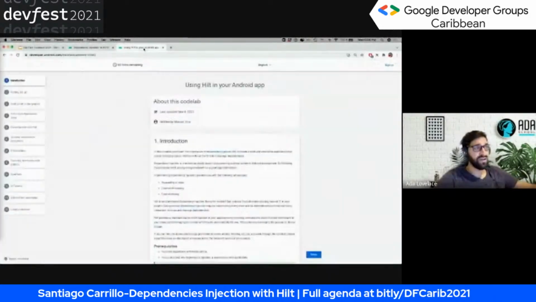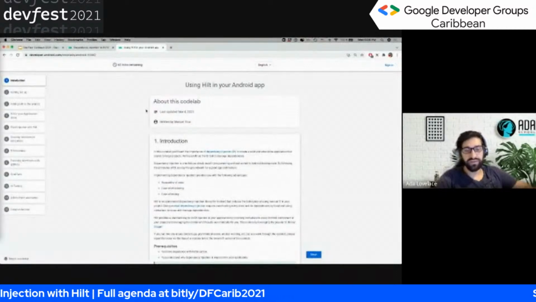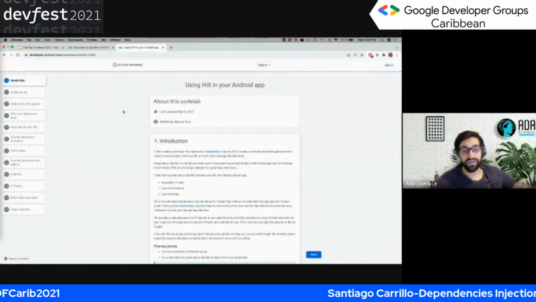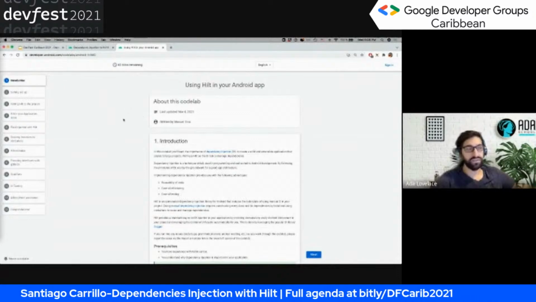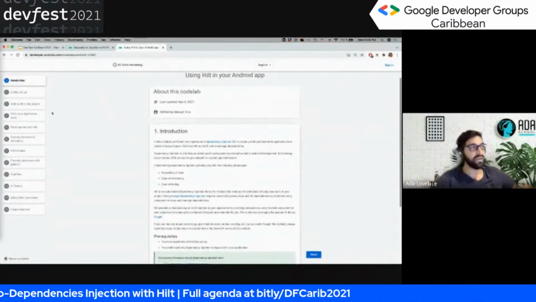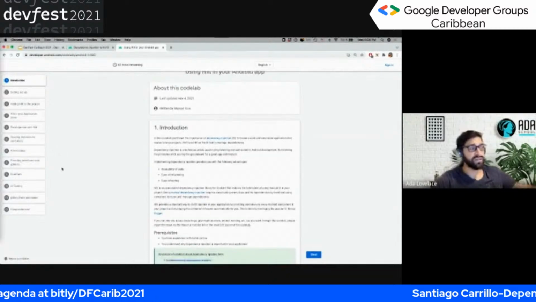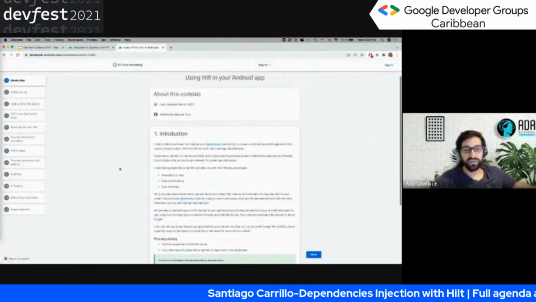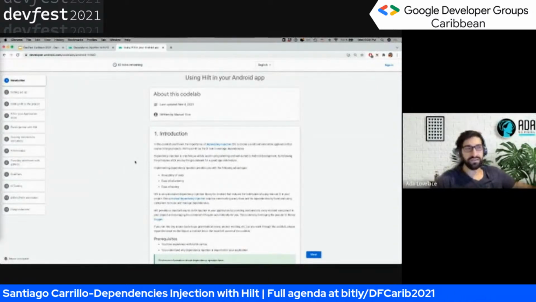If you want to learn in more detail all the things you can do with Dagger Hilt, I definitely recommend you the code lab. The code labs are the other part that I was telling you before that you can use to learn. Code labs are more detailed step-by-step guides that would walk you through a specific topic. In here, you can also see how you can actually inject this also on the interface using the @Binds annotation and the @EntryPoint, which you can use a lot more advanced things. But today we just covered the basics of Dagger Hilt.